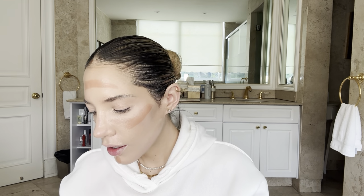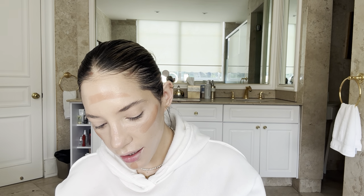Now, onto the blush sticks. I have Terra. Oh no, Terra is a bronzer stick, so it's not a blush stick. I have two blush sticks, Pearl Tea and Baby, and I'm going to use both of them. I'm using Pearl Tea over here. Maybe a little bit over here and here. And I'm using Baby, closer to my eyes.